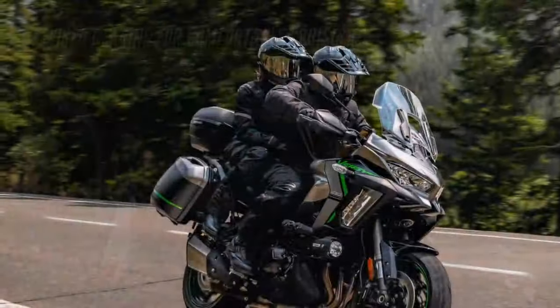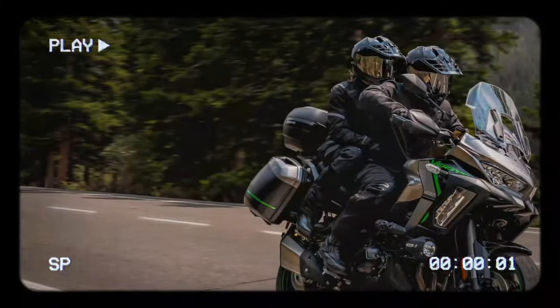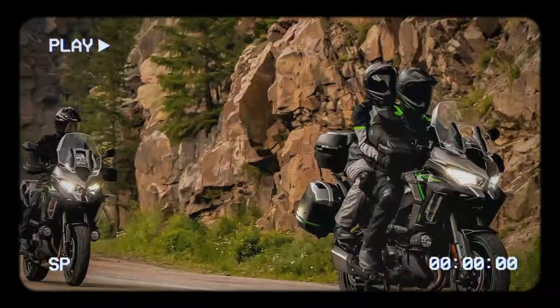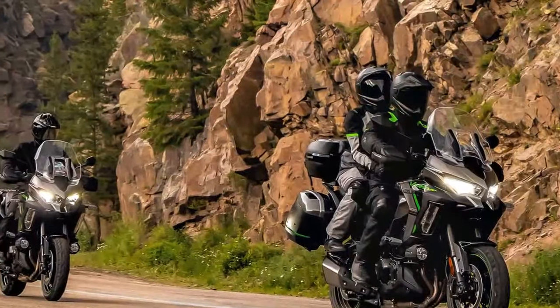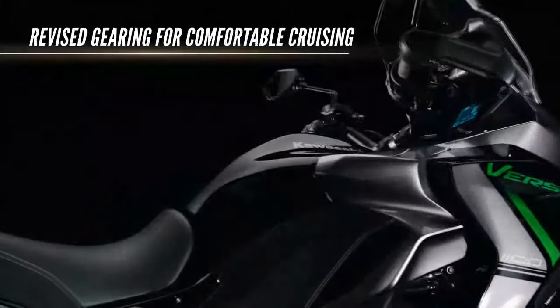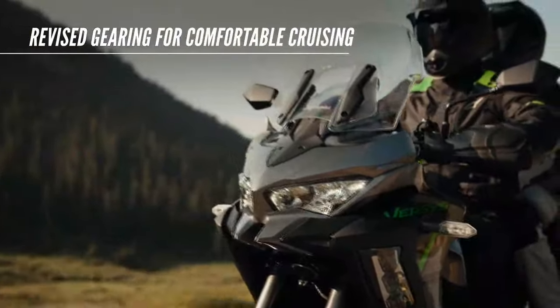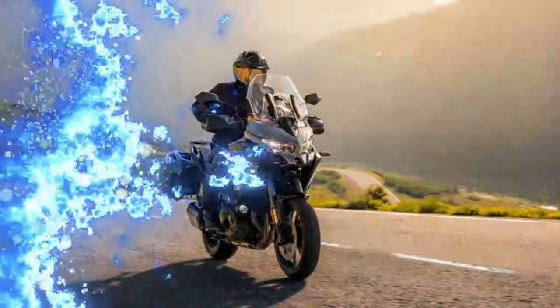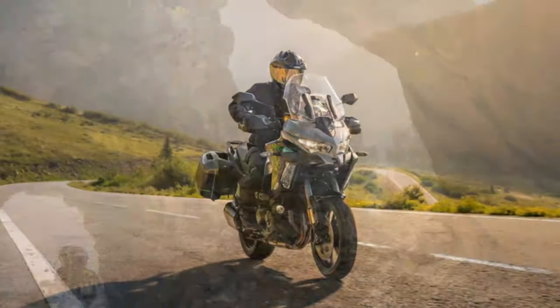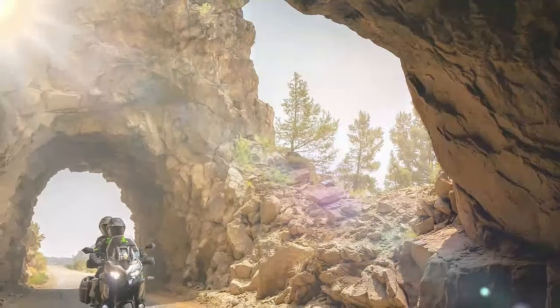Leaning more towards the touring side of sport touring, the bike's handling is precise in both tight corners and sweeping turns. The electronic suspension delivers a composed and comfortable ride, while the braking system offers all the stopping power you'd ever need on a long journey. Spacious and well-constructed, it boasts a large comfortable pillion seat, excellent wind protection, and a host of useful tech. The base model is also great value for money. Though extended rides may lead to a bit of saddle soreness and it lacks the playful edge of some competitors, the Versys 1100 remains a stellar choice for hassle-free touring.